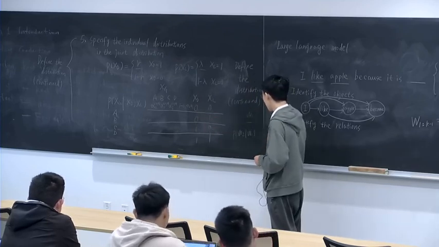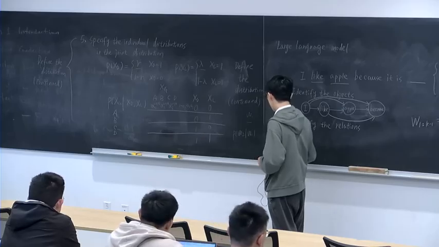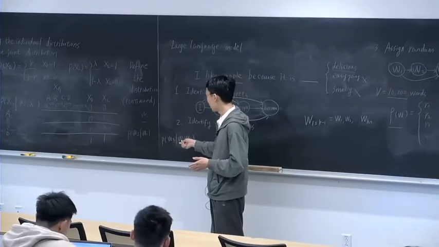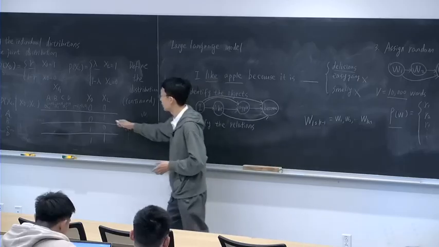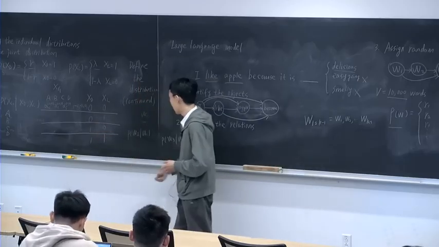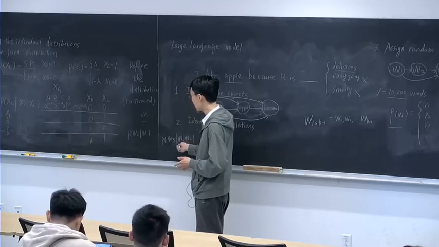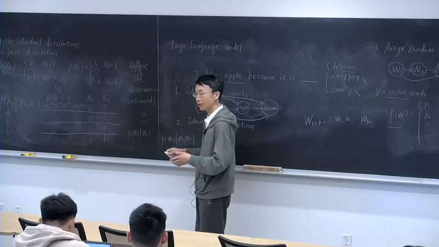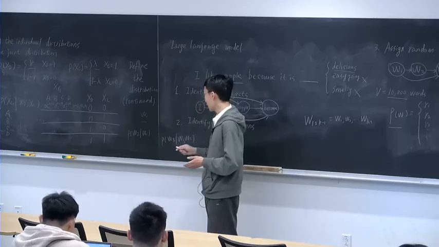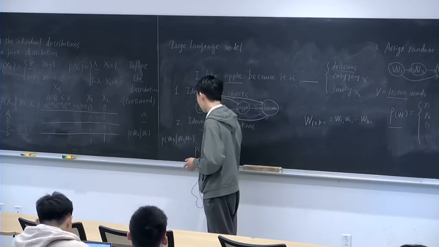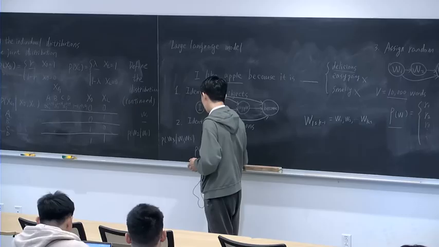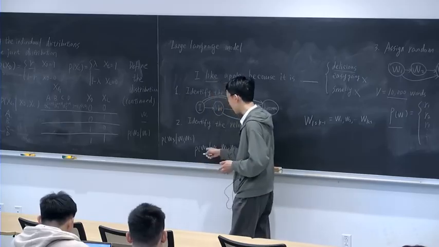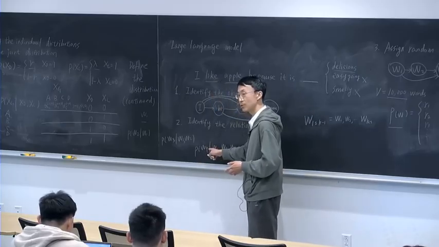Then for P(W3) conditioned on W1 and W2, you can design a bigger table to do it, right? For W1 and W2, you enumerate all these possible values, and under each configuration of W1 and W2, you specify the probabilities of W3. And then for P(W4), it becomes harder, right? Because now you have three parents: 1, 2, and 3.